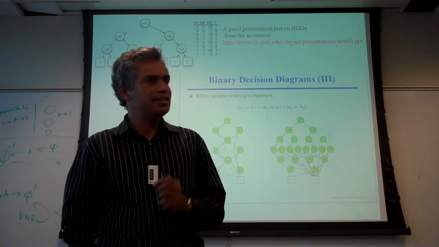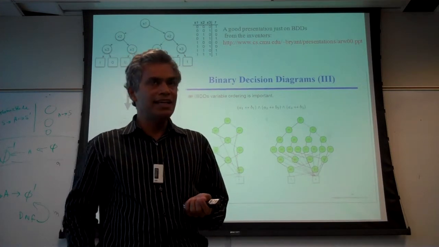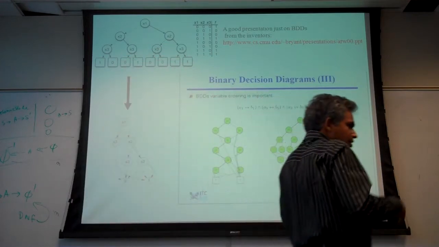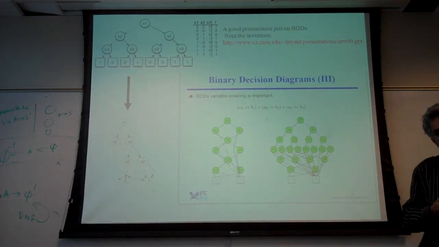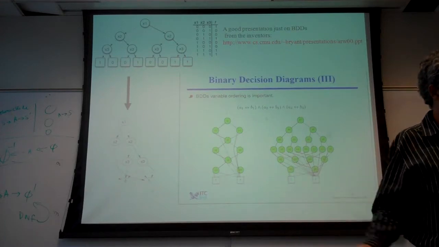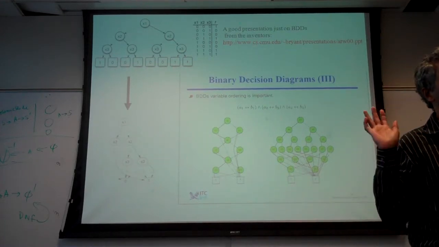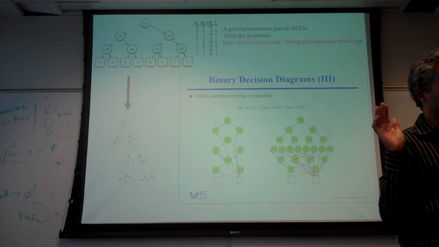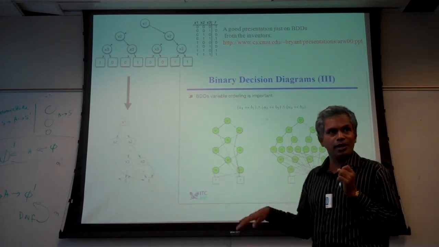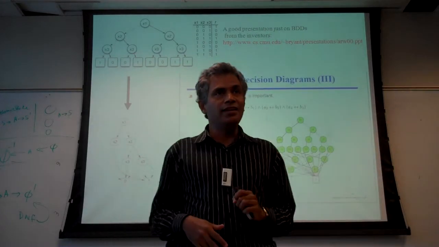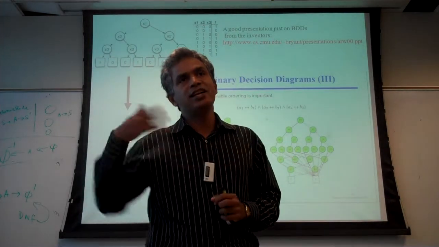However, there are enough heuristics that people use. And basically, for the rest of our discussion, there are BDD packages which will just do some heuristic decision on the variable ordering and they'll stick to it. That's it. As long as you stick to one variable ordering, then that's an ordered binary decision diagram.